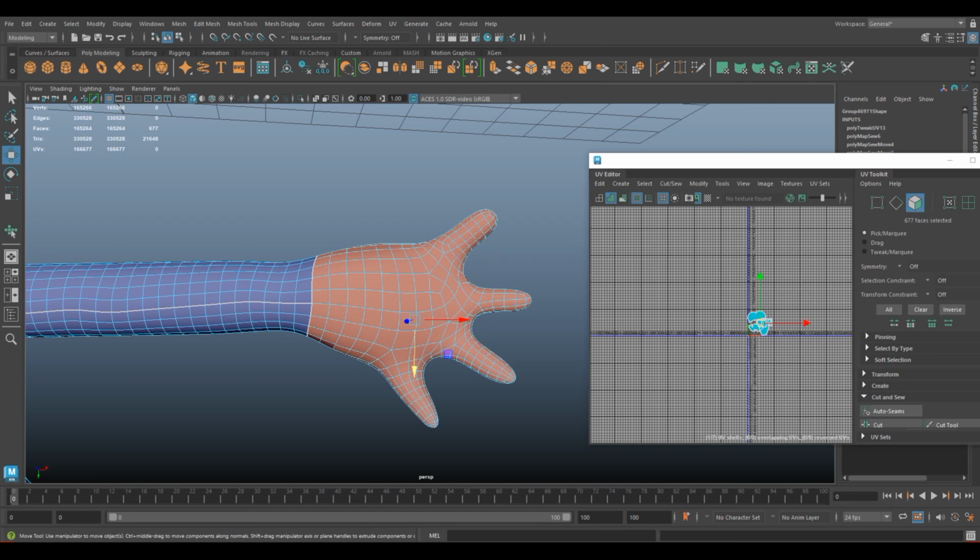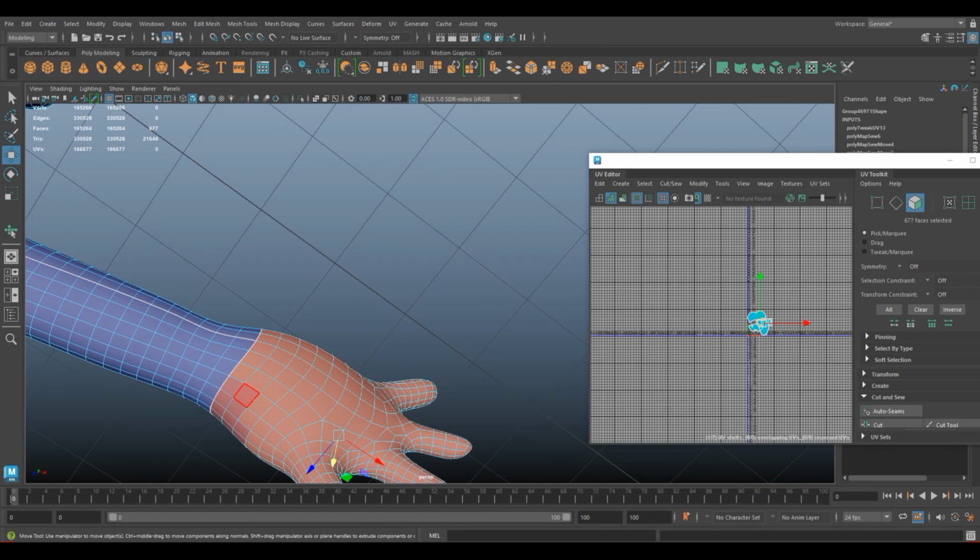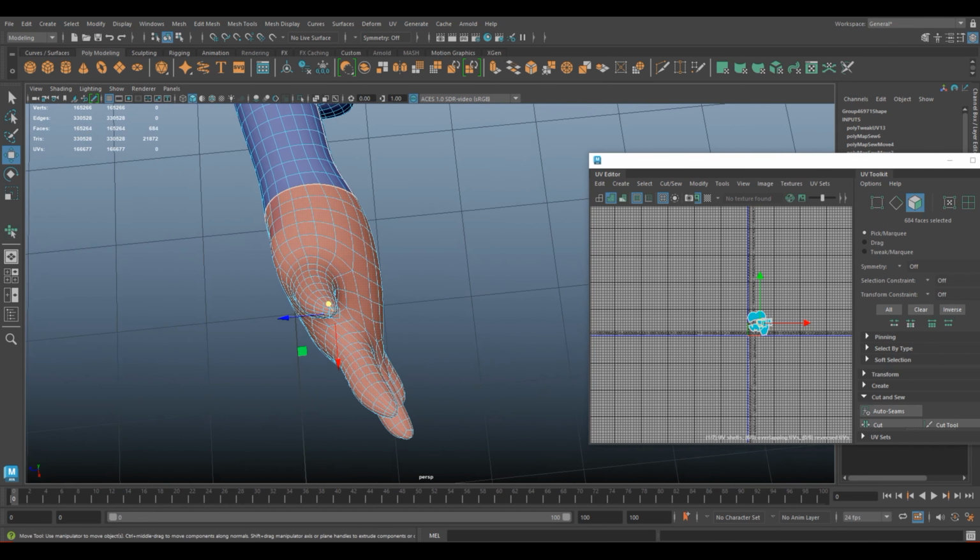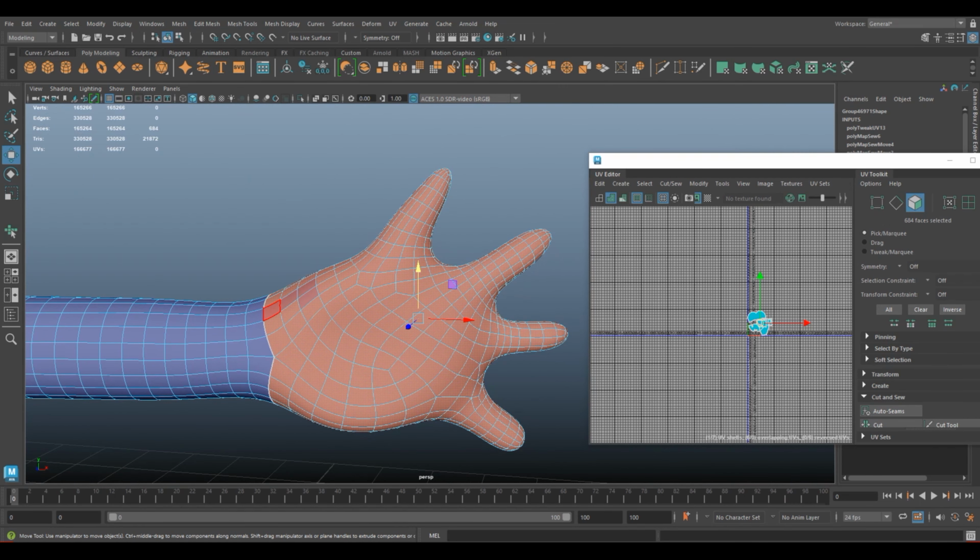So selecting and unselecting faces which I needed while opening my UV editor, so I get an idea which part was left out and not overlapping.